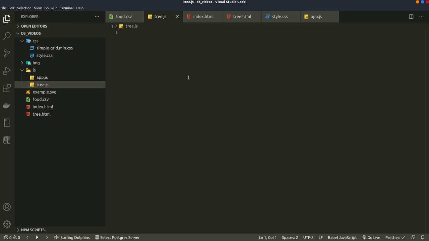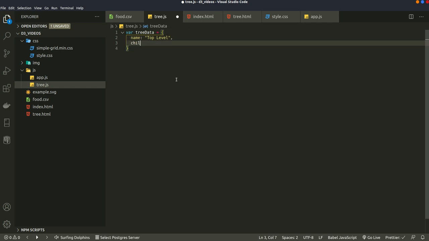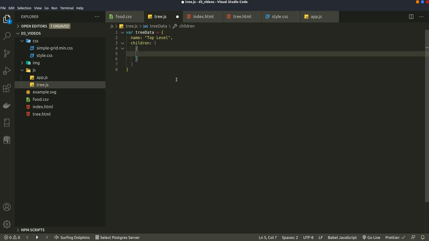Okay, so our data is we're just going to pop in some hierarchical data first to give you an idea. So we're going to create an object. Okay, we have our name. It's going to be top level. And it's going to have children. An array of children. So each child is an object.